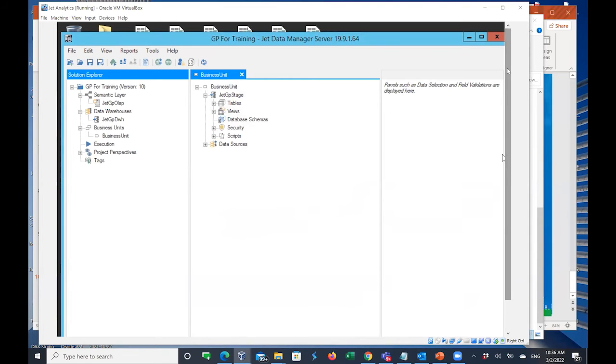So this might look a little bit confusing in that you're going to be saying, wow, what's this? Don't worry. This is a typical panel when you open a project. This project has a lot of pre-built tables, pre-built views, and default security setups. It has the various measures, dimensions, etc., because this would have been developed for you already by Jet.